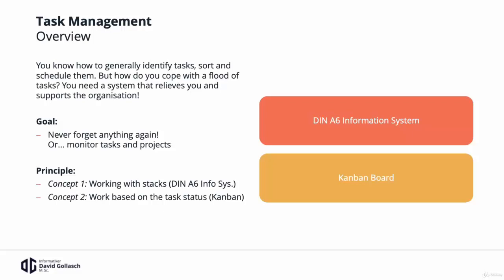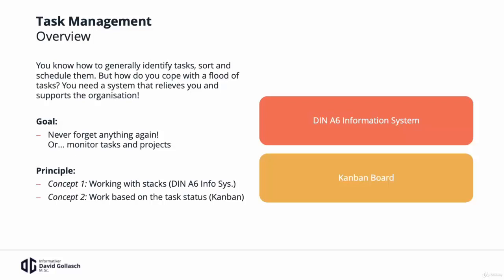So first of all, what's our goal? Our goal is to basically never forget anything again. That's the primary task of a task management system. And of course, with such a task management system, you're able to monitor your progress. You monitor the actual tasks you've already done, that are due. And that's our goal. And therefore, we'll take a look at two techniques, two systems that can be applied by yourself or in a team.